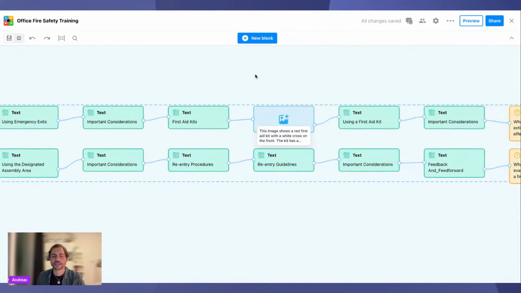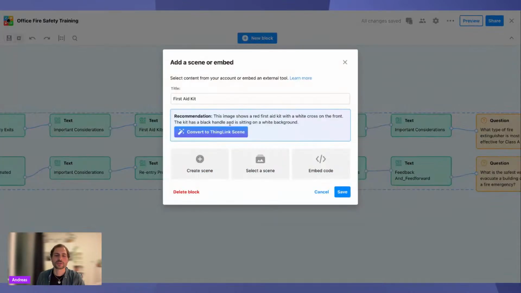The same works for media blocks. Before, we always had the option to create a scene immediately, select a scene from our content that we already created, or embed in code. But now we also have the option to only create a media based on the recommendation AI gave us from the content of the PDF file.